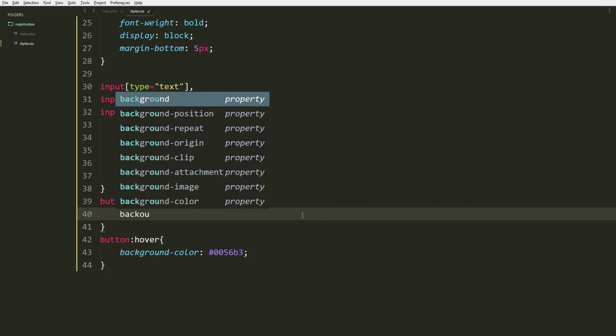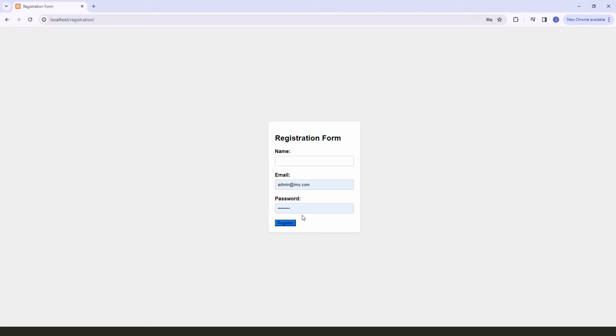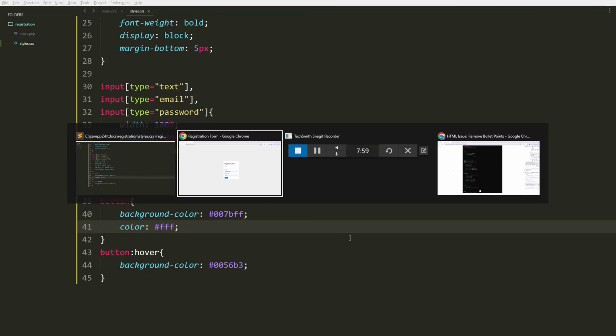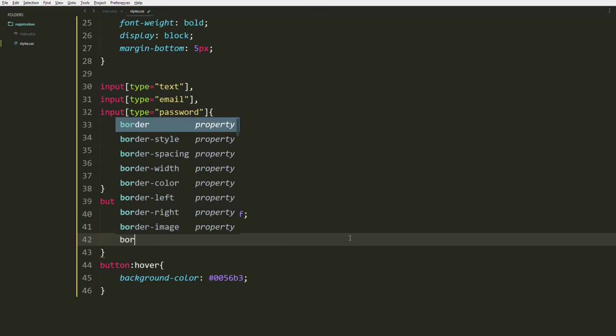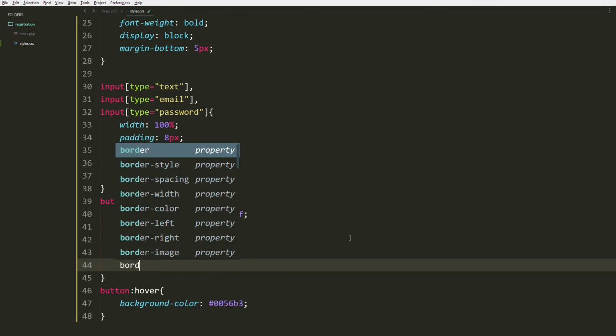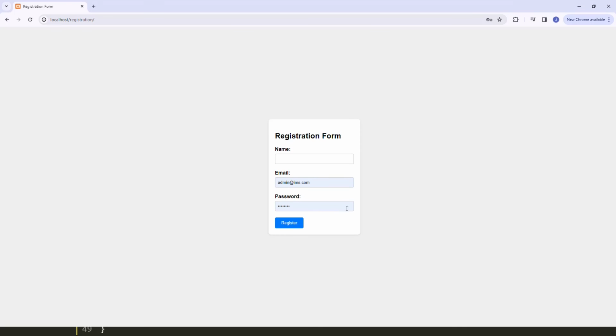So let's set the background color property to this color, and then let's set the color to white. Then let's remove the border, and then the padding set to 10px and 20px, and then let's add the radius, and also let's set the cursor to be the pointer. So this looks great.